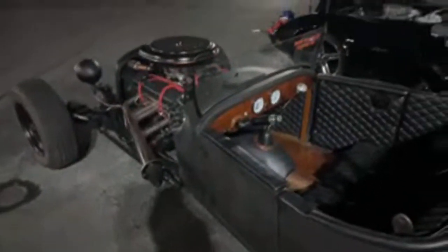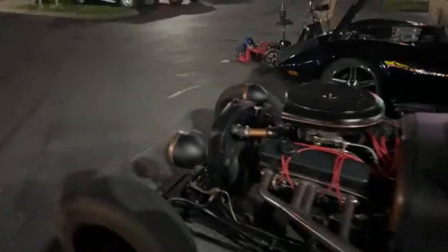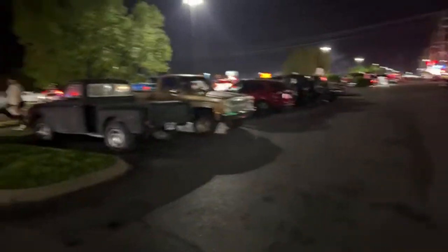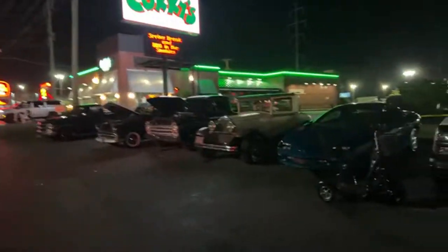All right, so you want a slick looking hot rod? Something that's just bare bones? You can't drive it very far? Well, here it is. Look at this. Took the steering wheel out for security reasons. Batteries in the back, gas tanks in the back. Oh, the guy's starting up his Stingray. Takes a little while to warm it up. You know, I thought about bringing two cords.